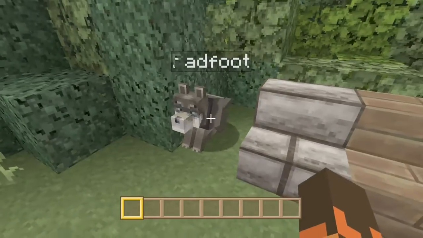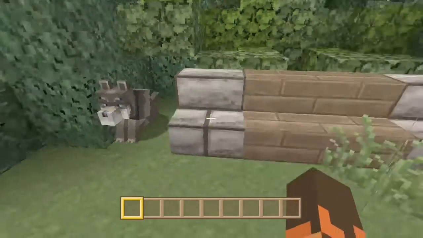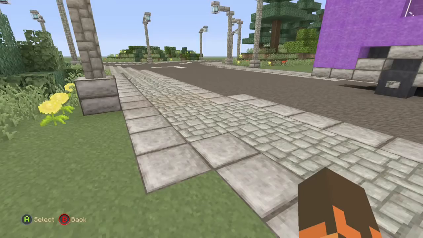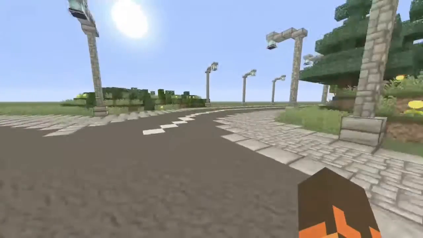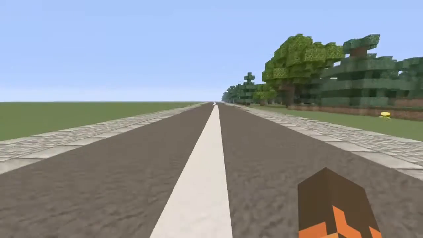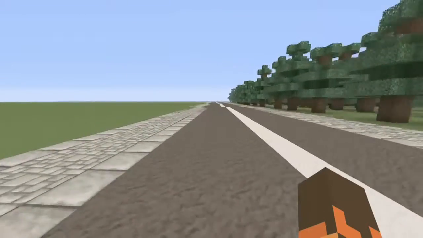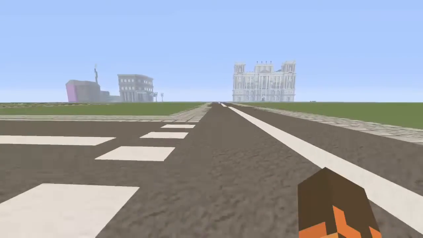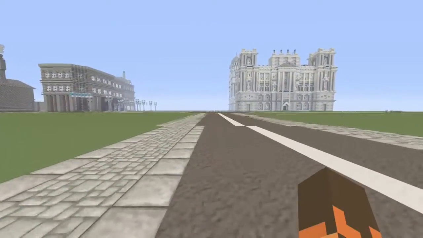There it is, Padfoot. I dyed his collar black, so hopefully some Harry Potter fans will come in here and know what that means. I hope. I mean, that's the whole reason I'm building this, so my fellow Potterheads can adore all of the detail I threw into this map.